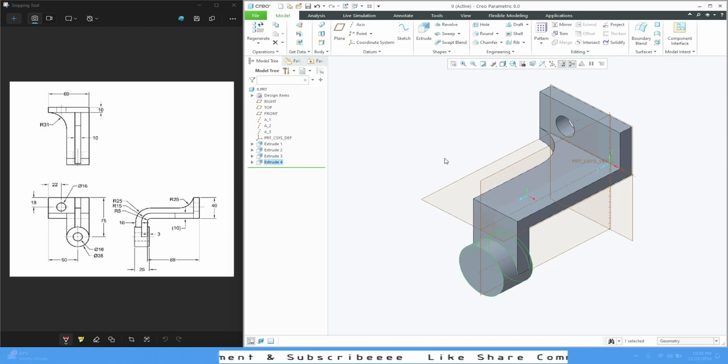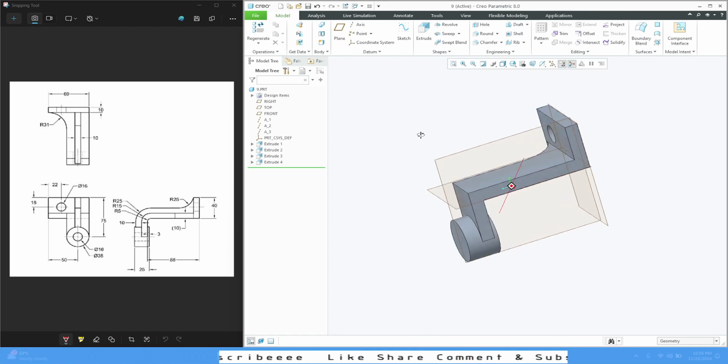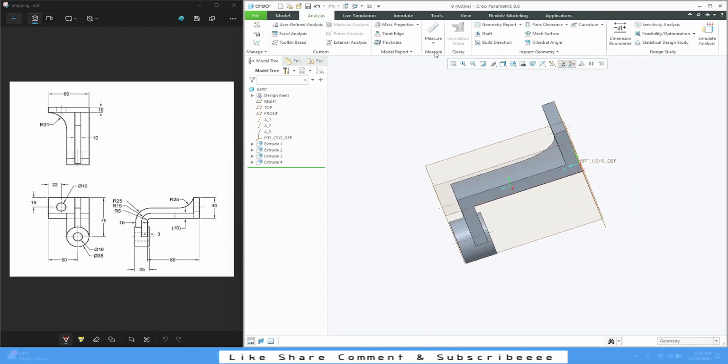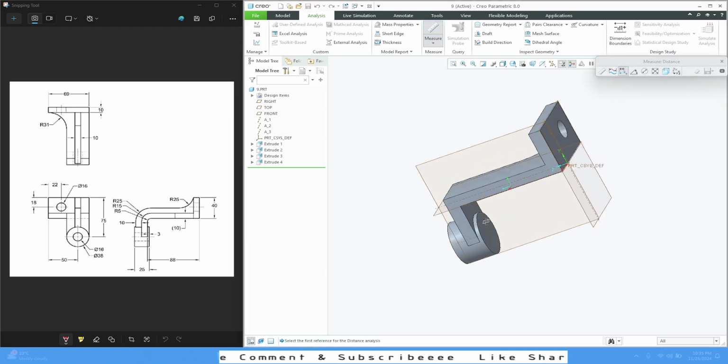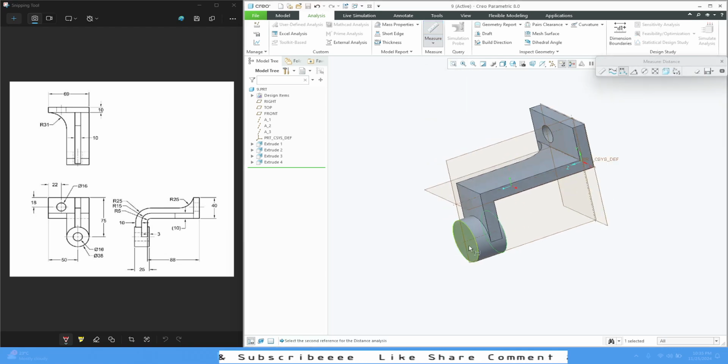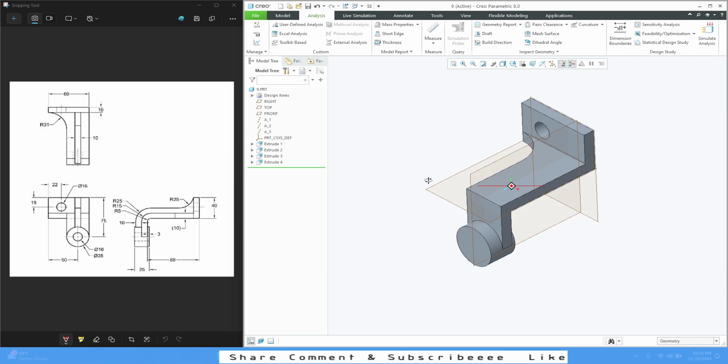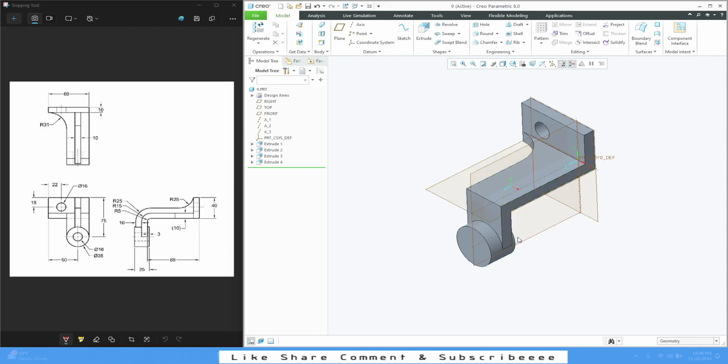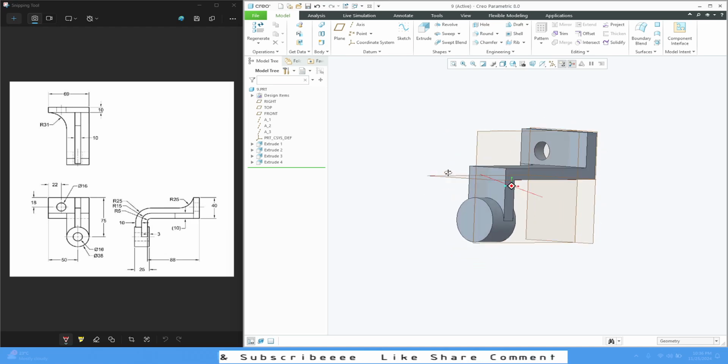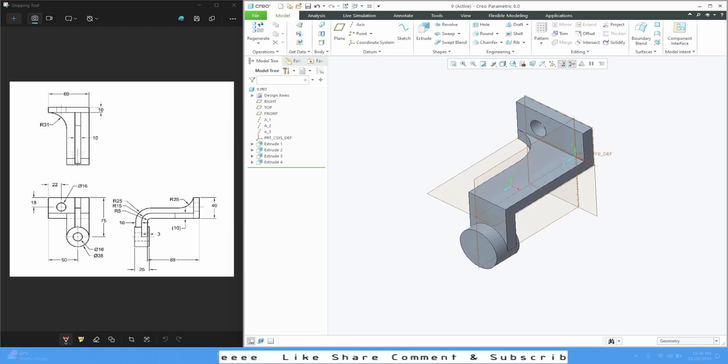Right. Okay. I think let's do an analysis and measure the distance from here till here. 25. Correct. So you should always use the analysis tool in case you are not sure whether the dimension you have created is correct or not. This way you can be sure that whatever you are doing is correct.